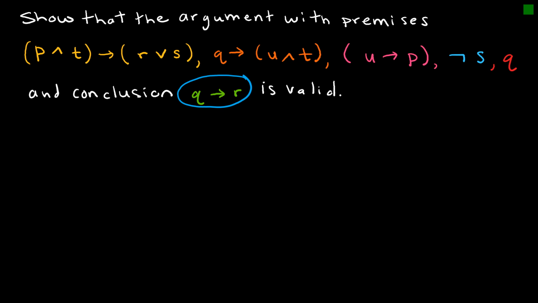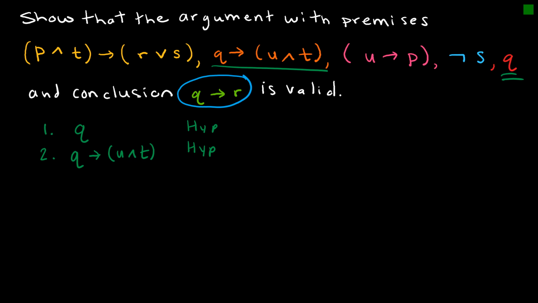So I'm going to start, and I'm probably going to end up using 2 columns here. I'm going to start saying Q, and Q is a hypothesis. So I really only introduce these as I need them. So I'm introducing that Q is true because they tell me that it's true. Then I'm going to say if Q, then U and T. Oh, I'm going to have to move this over a little bit. So this is also a hypothesis, and now I've used if Q, then U and T.